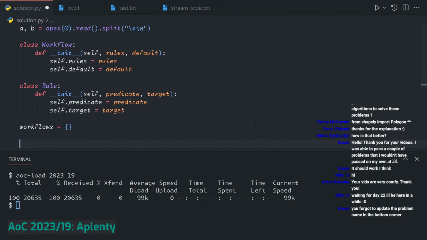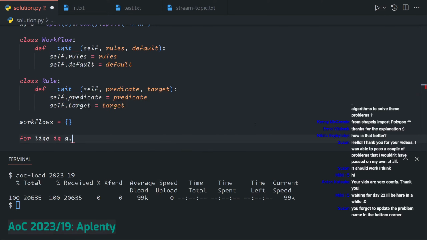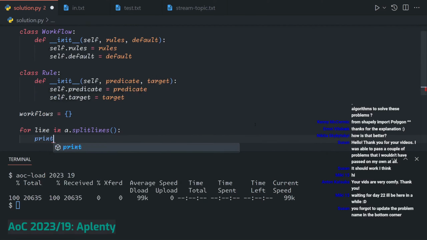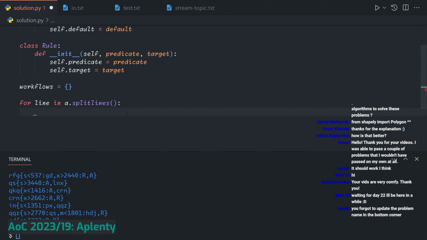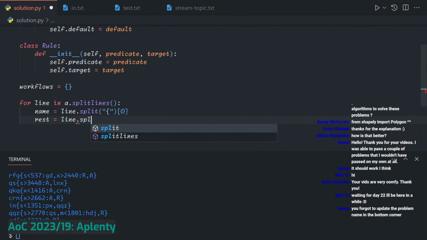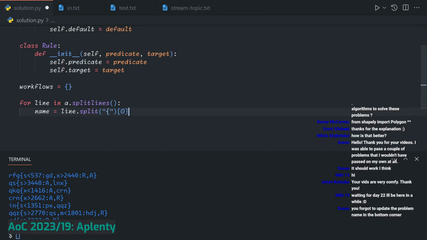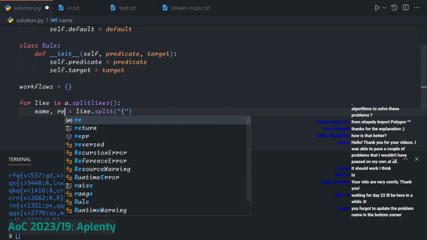And now to take in all of the inputs, for line in a.split lines, this gives us all of our workflow rules. So the processing for it is going to be: name is line.split on open curly bracket to the left, and then the rest will be, we can just do name, rest equals this.